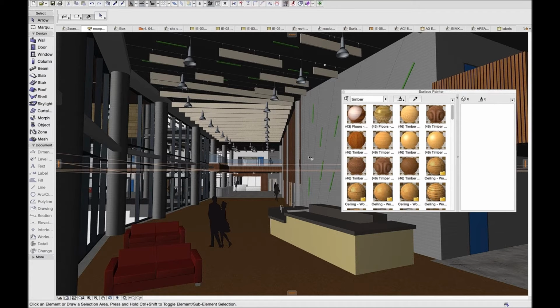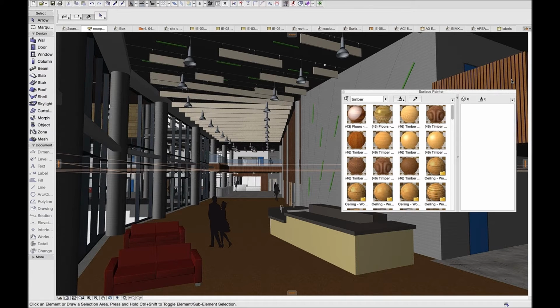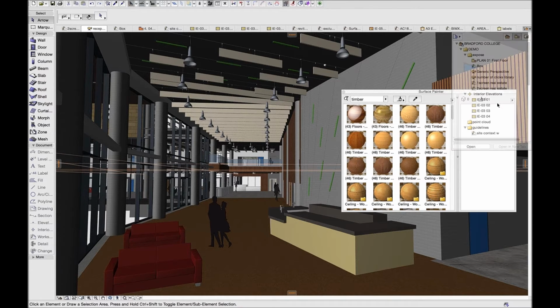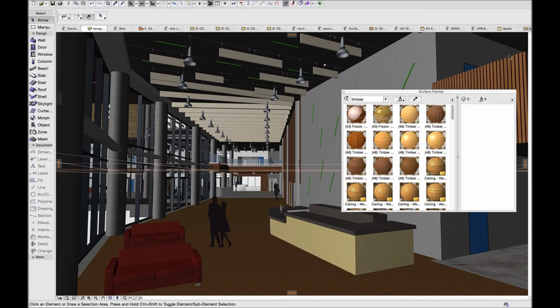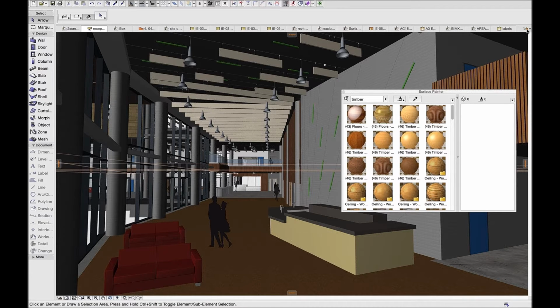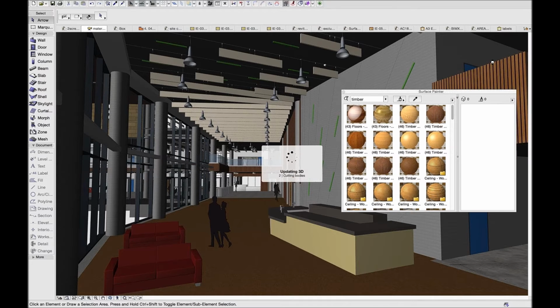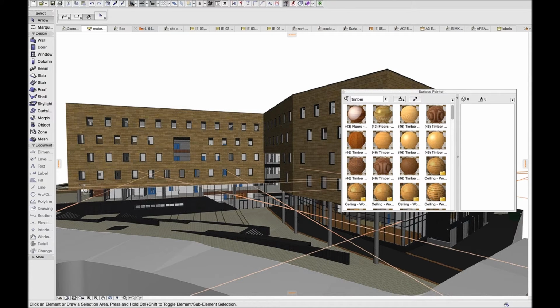So let's go to an external view of this Bradford College. In this, I'd like to try some design alternatives and compare different exterior finishes.